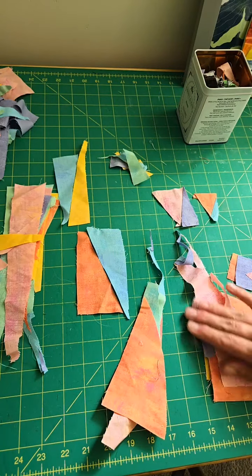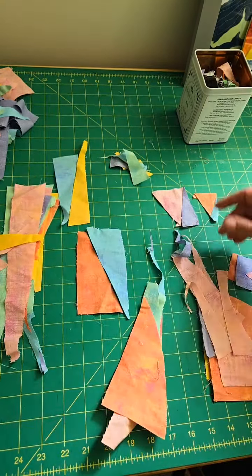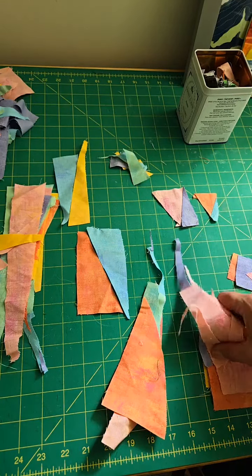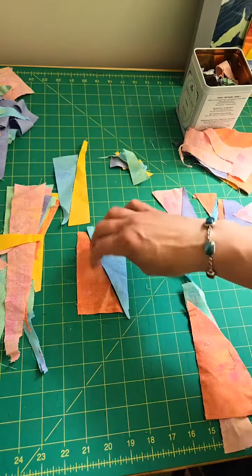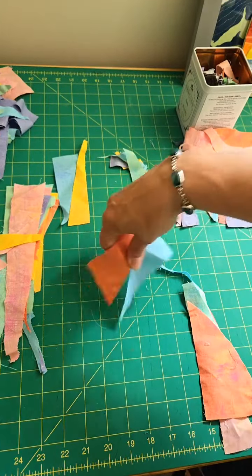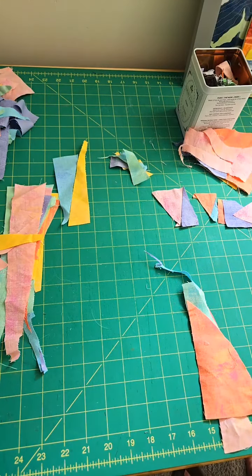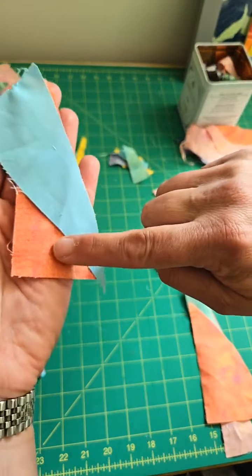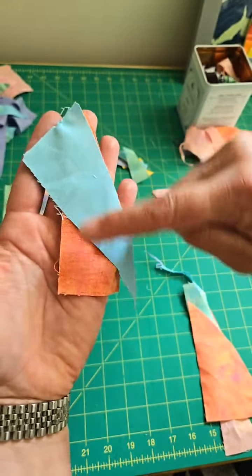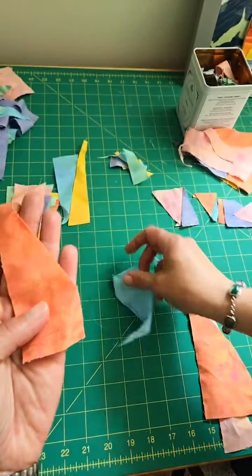So once you've taken the time to get these organized, we're going to start sewing. I'm going to literally take one of the piles to start with. I'll take this wedge pile, and I'm going to start making pairs and sew them together. When you sew those wedges together at the machine, we're going to sew down that way, right? And so it's going to look funny like this, but when we open up, it will look like that.